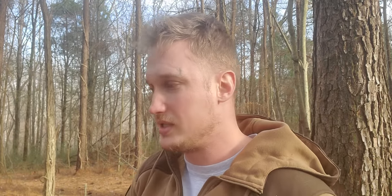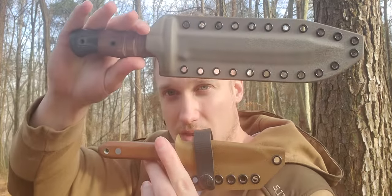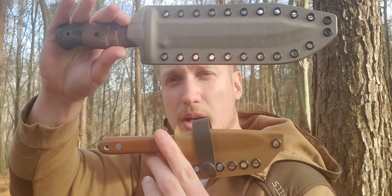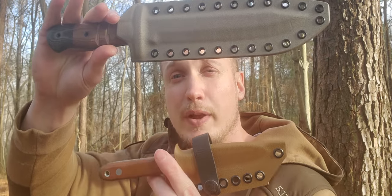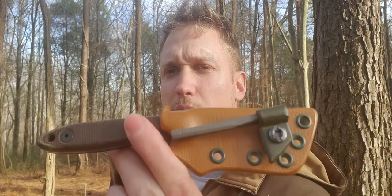Number two: size. You can see with this GT3 in the Armatus Carry Solutions sheath and with the Legionnaire Combat in the Black Bear Custom Kydex sheath — they are very, very close fitting to the blade. Not a whole lot of extra space there. On the Yellow Hawk Custom Kydex, there is a little bit of extra space around the blade, a little bit more Kydex compared to the knife blade.